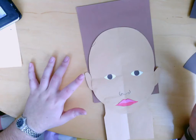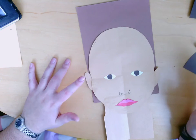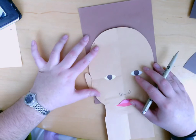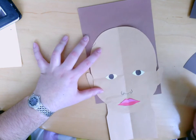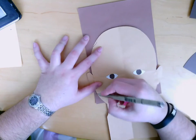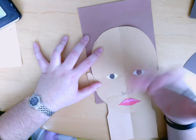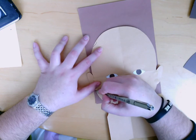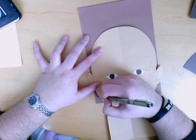Hey boys, so you're starting out with a smaller piece than the girl started out with. It's actually the same size as what your head started out with. So I'm going to push it down so it's going behind the head, and I'm going to now draw around it. You could do half of the picture like we've been talking about a couple of times, fold paper in half, draw once, but for this I'm actually going to just draw it.